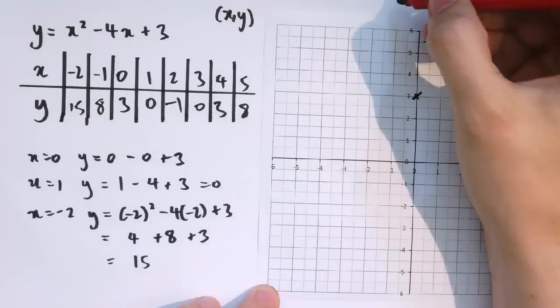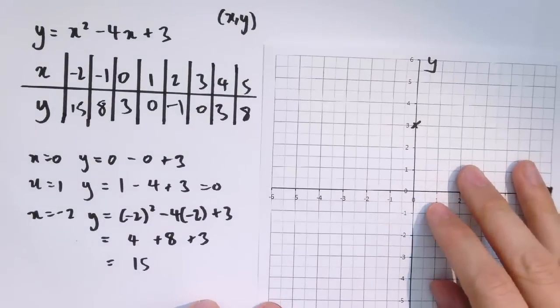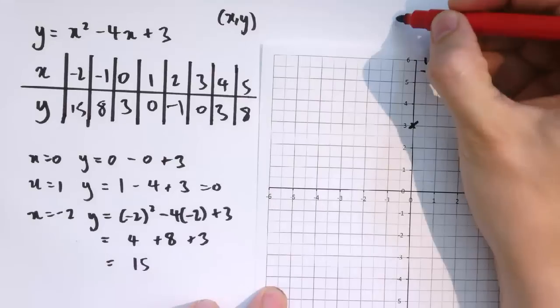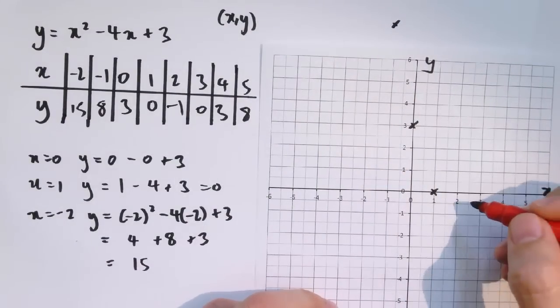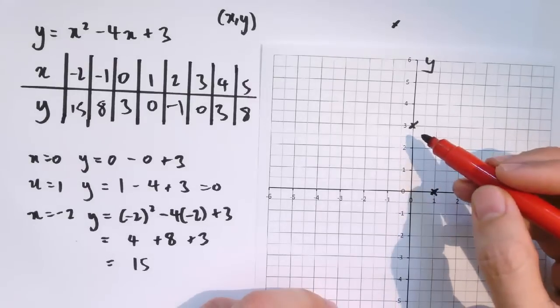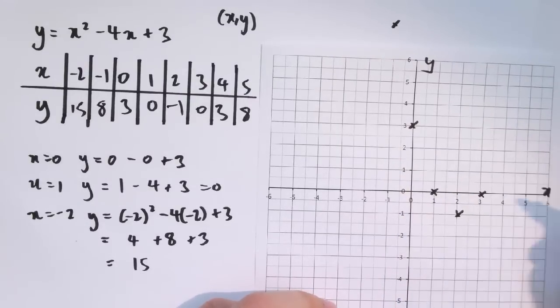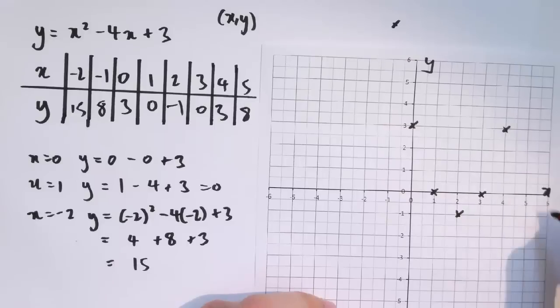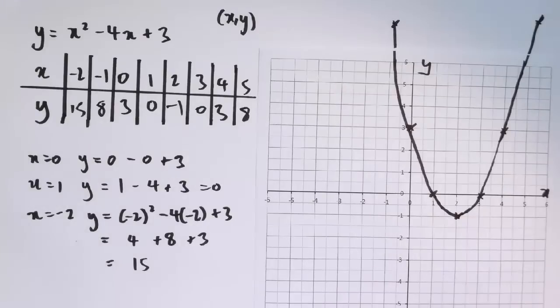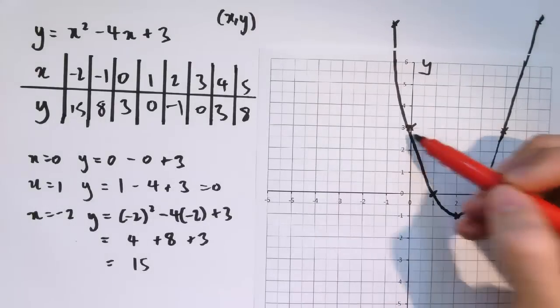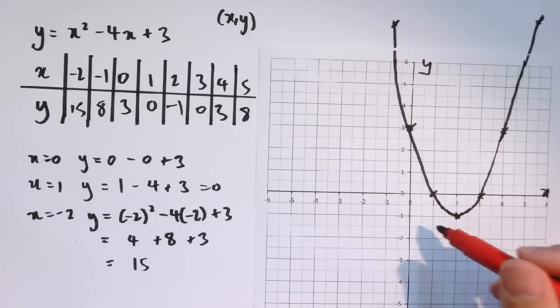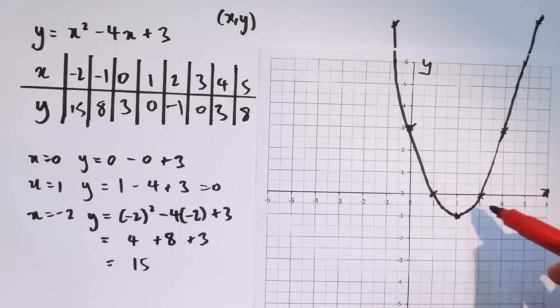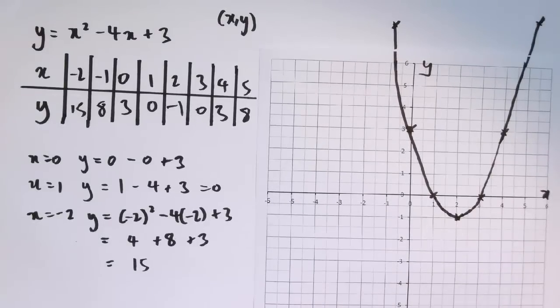Minus 1, 8, again that's a bit off the top of my axis here. 1 is 0, 0 we've got at 3, 2 at minus 1, 3 at 0, 4 has y equals 3, and 5 again has y equals 8 off the top here. So you can see the graph looks something a little bit like that. And if you weren't sure exactly where it finished here, you could work out some extra values, like you could go between minus 1 and 3 and reduce the step to something smaller on the table function.